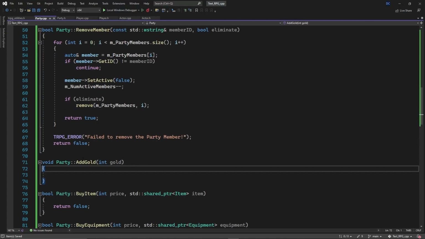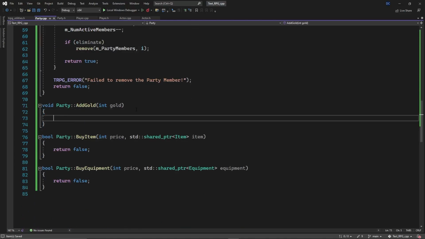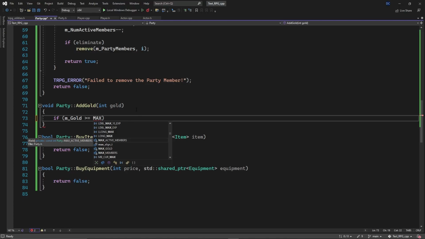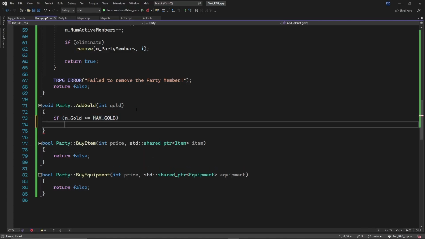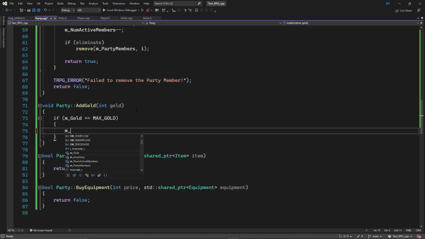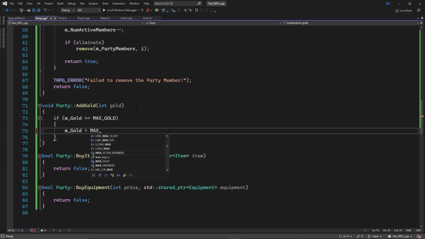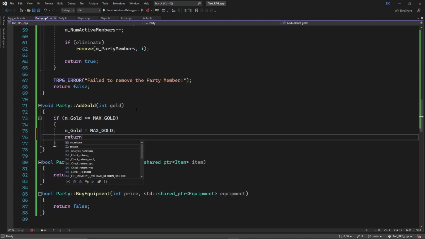All right, so now the add gold function. So the add gold, we're just going to want to check if m_gold is greater than or equal to max gold. m_gold is equal to max gold, return.